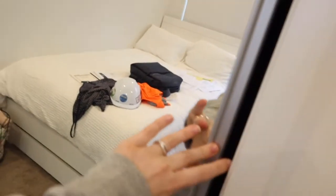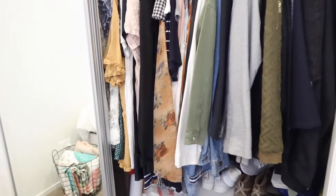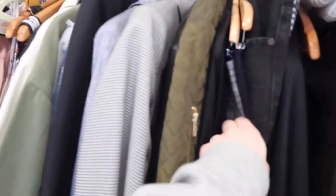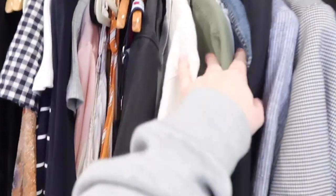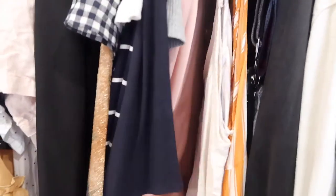So this is the spare room, the office. This is pretty much mostly my wardrobe. There's a few things of Cam's in here, but these are short skirts. These are blazers and short jackets, denim coats, etc. Got a little section of dungarees and play suits here.